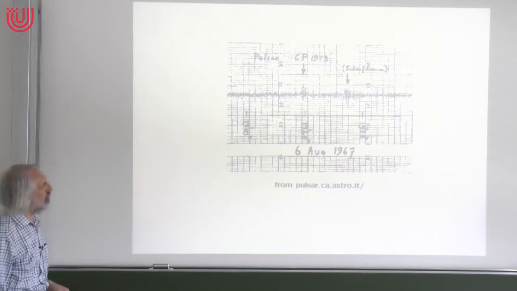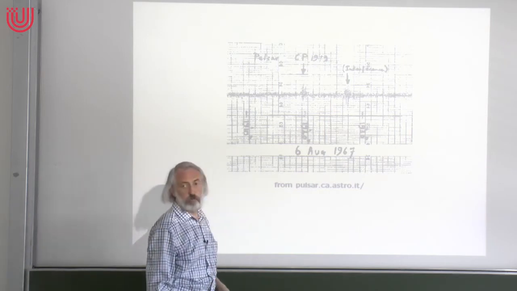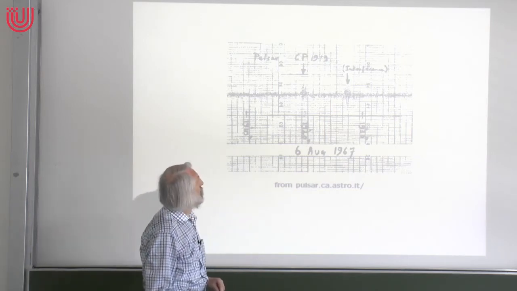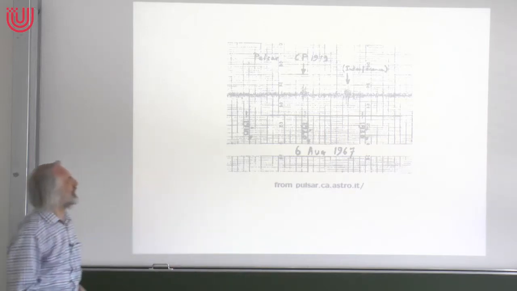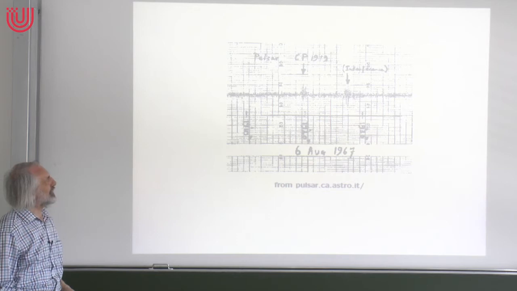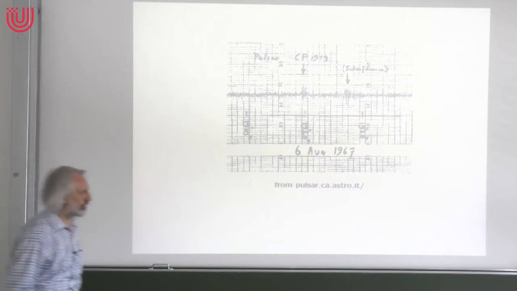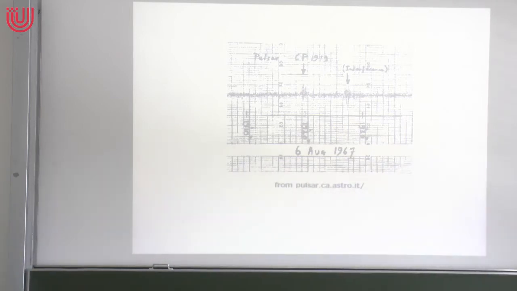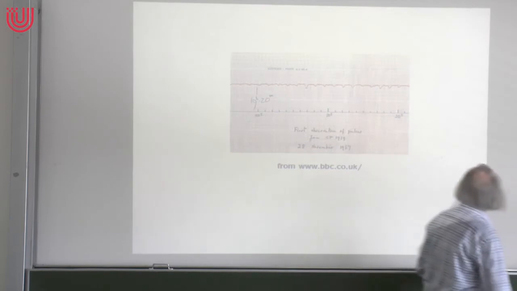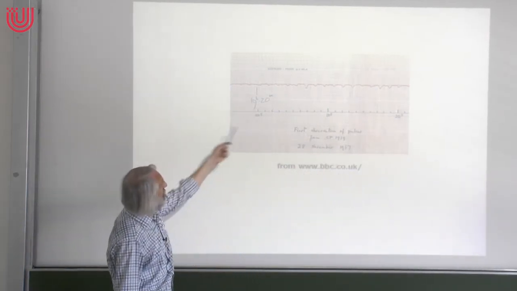And she talked to her supervisor, Anthony Hewish, and he suggested to look more closely at this signal. So they tuned their telescope, if you want to call it this way, in a different way, so that it could operate at a different frequency and with a higher resolution. This took a while. And then in November, the instrument was ready to take a closer look at the signal, and that's what they got. It's the red line there.